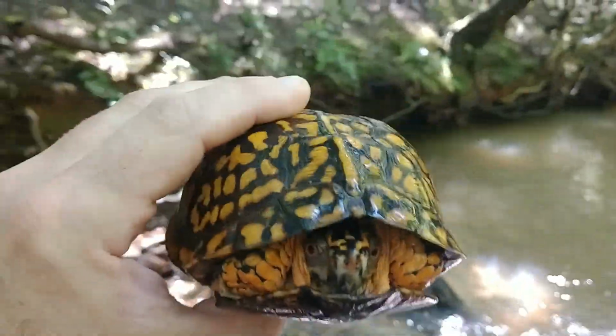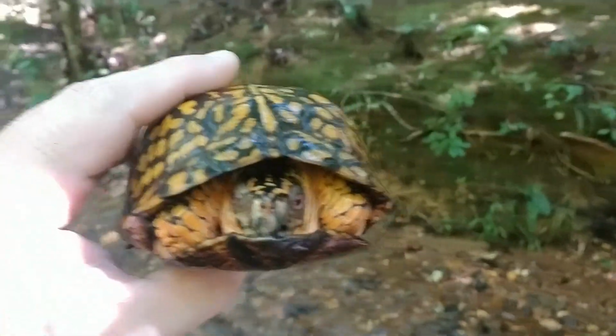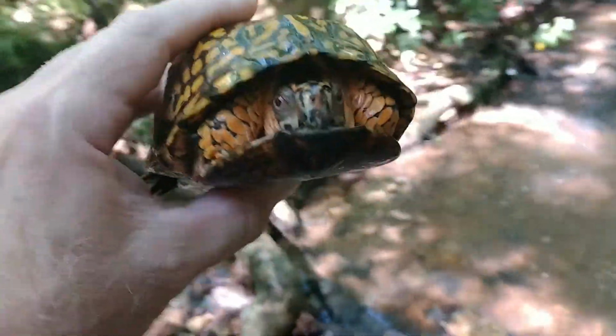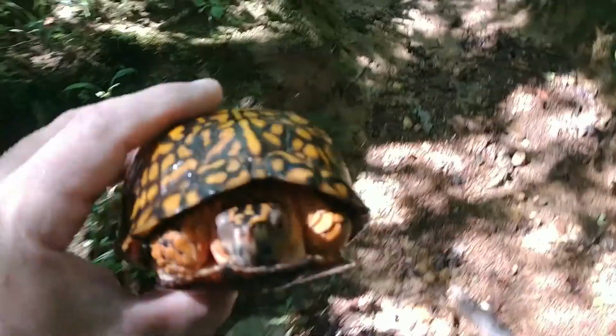This little fella just plopped into the water over there off the bank. He wasn't going to drown, but he was in for a rough day, because he would have never made it back up that bank. And I don't know if they can swim across there or not. I think he would have come to a watery death, possibly. I don't know. I don't want to get him back. I don't know where to put him. He won't be in danger, but maybe up here. You can follow this little path.